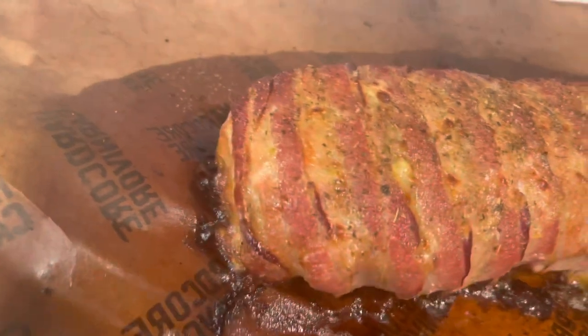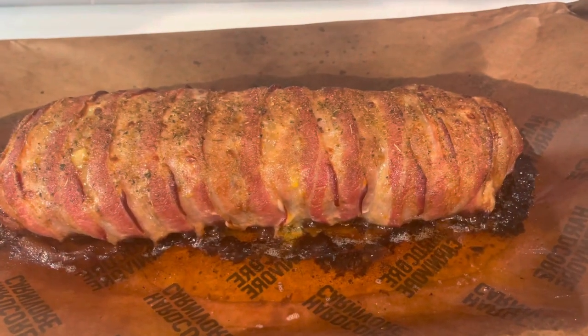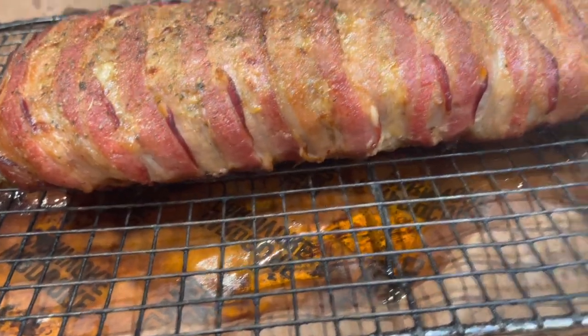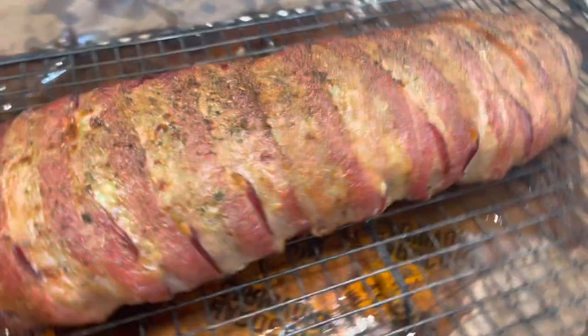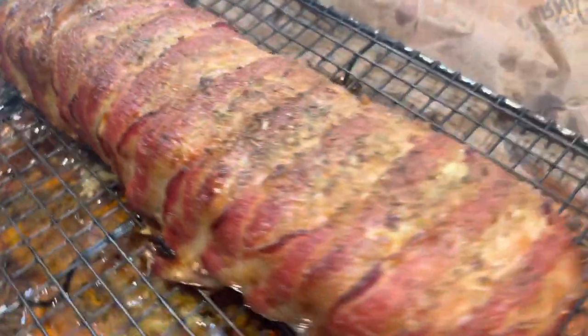All right, guys, and here is the finished product. I let it sit in there for probably about 40 minutes. I did put it under the broiler just a few minutes to crisp up that bacon, but it came out beautiful. I did want to mention that if you had a rack, that'd be the best way to cook it. That way all that bacon fat can just render under the bottom. But it came out, like I said, it came out looking beautiful.